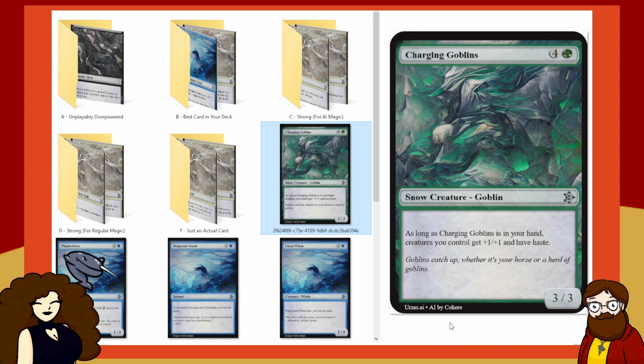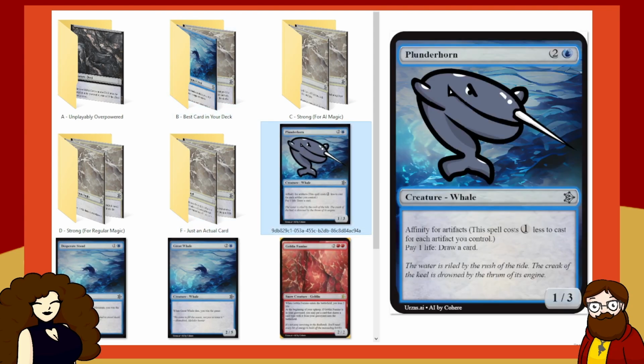Goblins catch up, whether it's your horse or a herd of goblins. That's true. Plunderhorn, our favorite 3 mana 1/3 blue whale. Affinity for artifacts, if you needed that. And pay 1 life, draw a card. We love it. Okay.